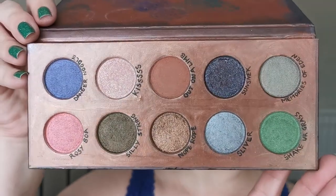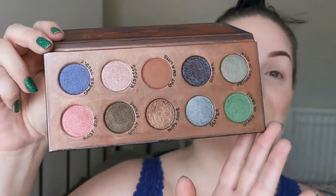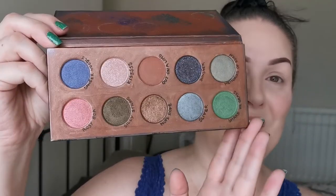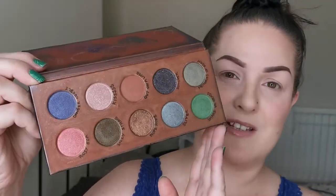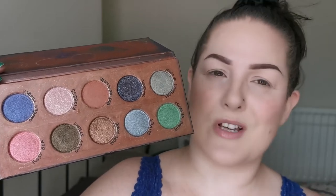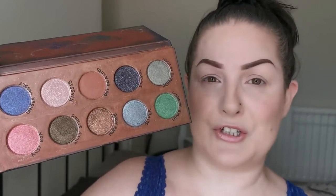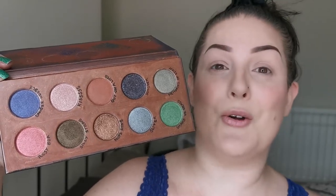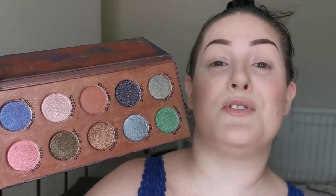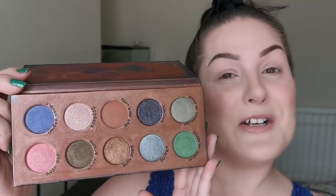The inside of this palette is a beautiful grungy color story — absolutely stunning. I have been dying to play with this; I haven't even swatched it. All of Pout and Shout's pieces are unique, and if there are certain shades you'd like, you can message her on Instagram. She is just one of the most beautiful people — she fosters cats, which gives her an extra star in my eyes!